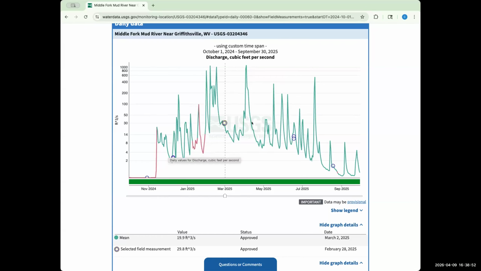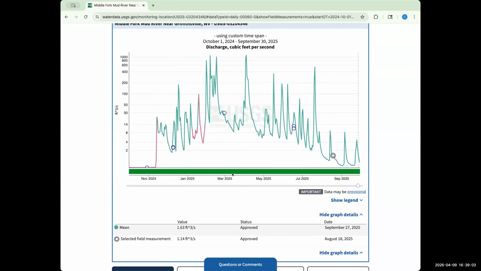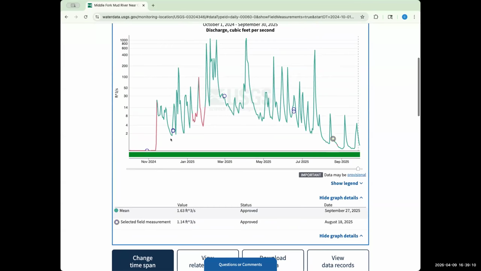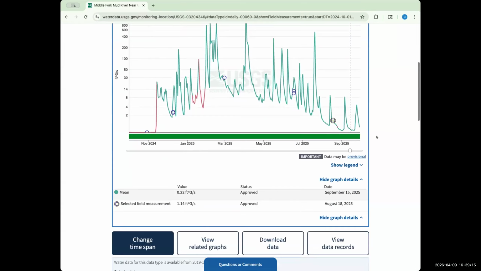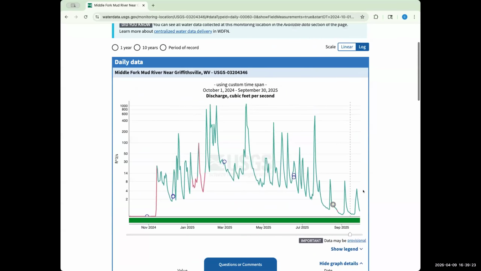We've got these circles that are times when field measurements were taken, meaning that streamflow was directly measured at this site. And this green color here is telling you that all the data is approved, meaning the USGS has gone back through and verified that everything looks good. The colors here might indicate periods where they had to do some additional filling, where something went wrong with the recording mechanism or some estimation was required. Whereas the green is telling you about the directly measured points.